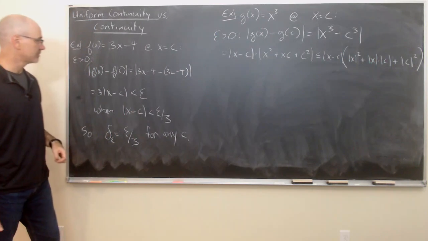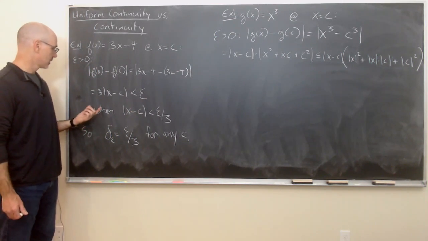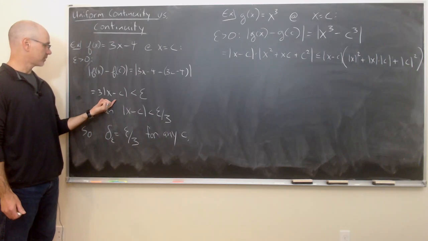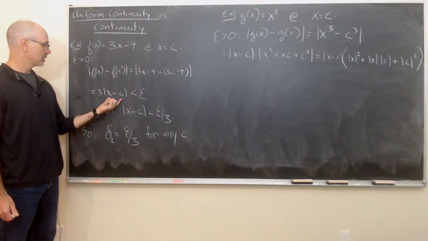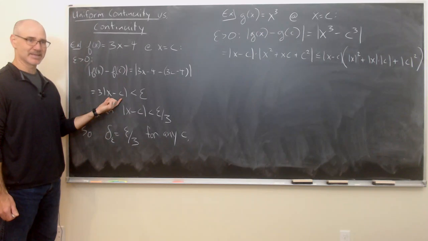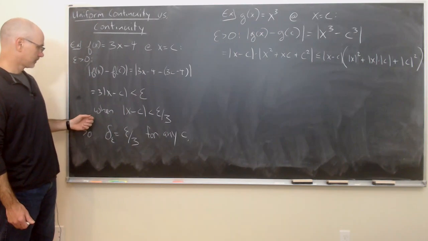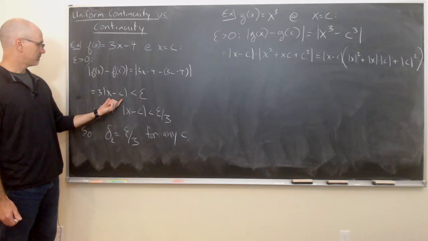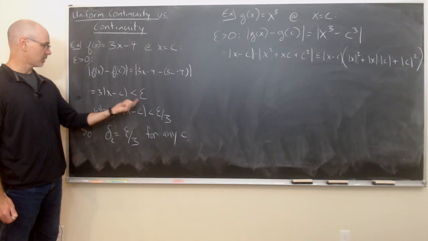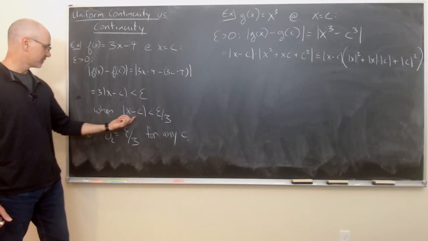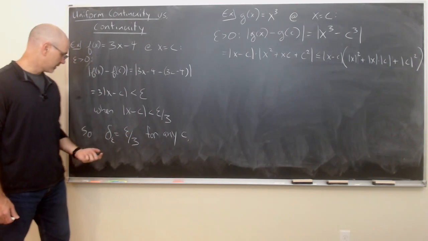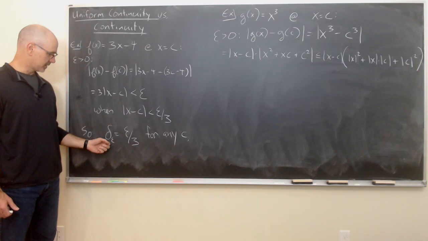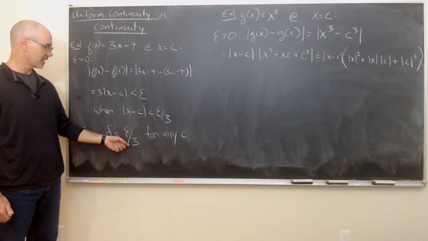And we do a little bit of algebra inside the absolute values, and we end up with the expression 3 times the absolute value of x minus c. That's where we reveal the delta, because we know what we have control over is how close x gets to c. So 3 times the absolute value of x minus c is less than epsilon. This is what we want to have happen whenever the absolute value of x minus c is less than epsilon over 3, and that reveals the choice of delta. Our delta sub epsilon will be 1/3 epsilon.